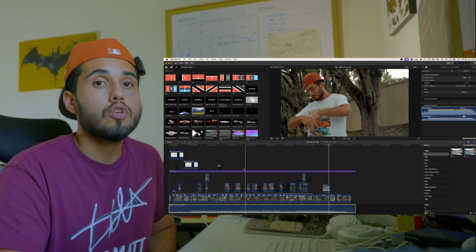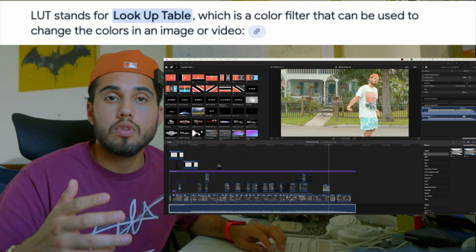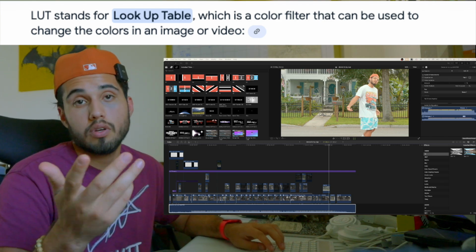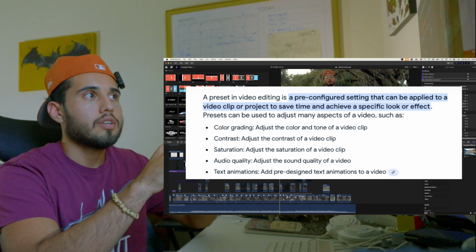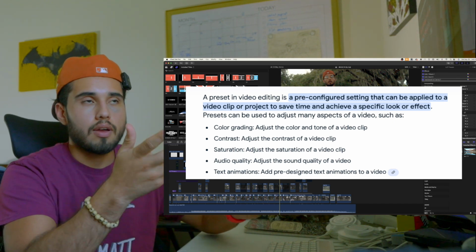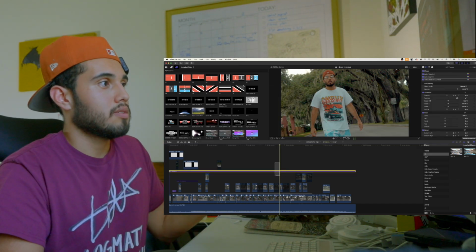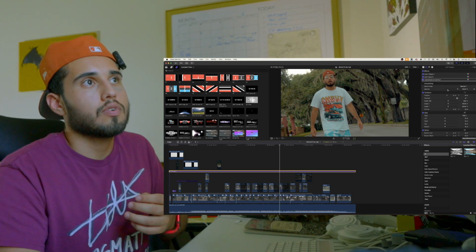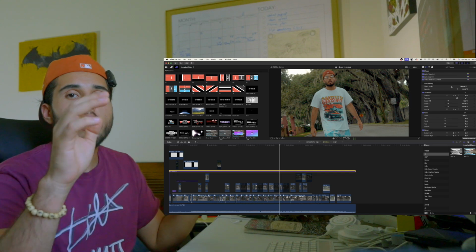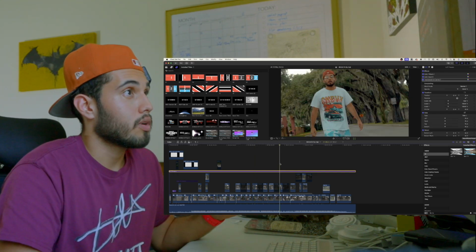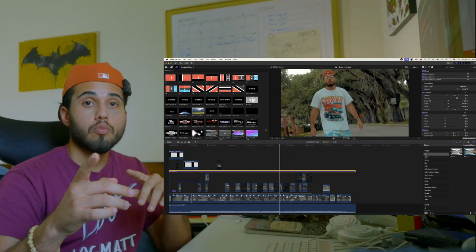Okay, so this big thing that I have around the whole video is called a LUT preset. LUT stands for lookup table. I just learned that right now. Pretty cool. So a preset is already effects in there, adjusted for a certain look and a certain vibe. So LUT presets are basically different types of colors of how something can look, and that also determines the brightness and contrast.